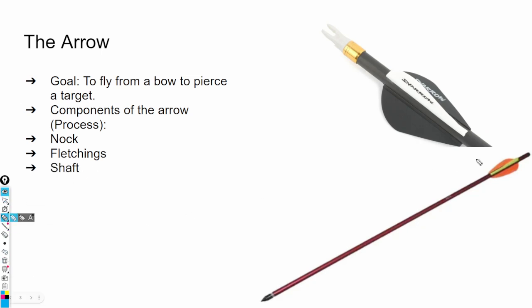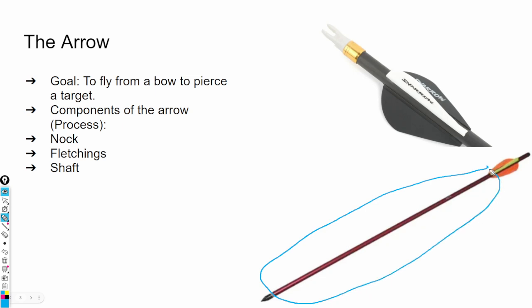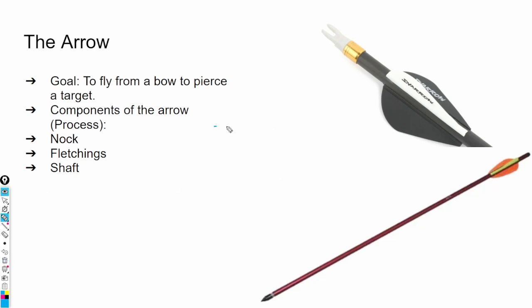Then we look at the shaft, which is the long part of the arrow. This is what holds all of the other parts of the arrow together. And the length of the arrow can actually kind of dictate how long the arrow can stay in the air. So people usually use shorter arrows when they're trying to shoot at like 70 meters. They'll use smaller arrow shafts, and they'll also use smaller fletchings as well.